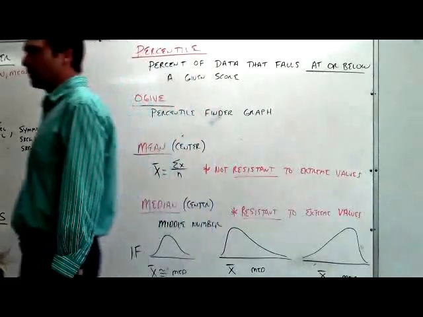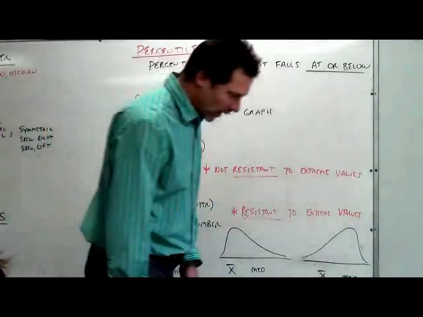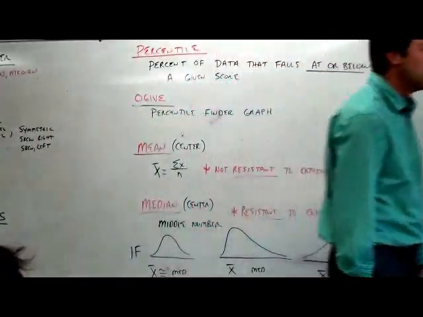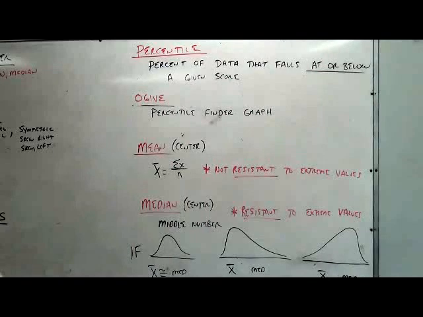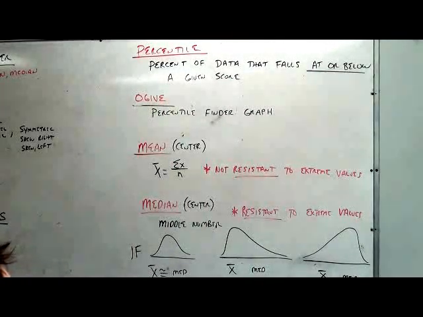What would your percentile be if you got a 38? All right, Dalton, talk to me. What'd you do? How'd you get that? How many is 38 beat or tied? The score of 38. How many does 38 beat or tie? That's kind of the tricky part of this. It counts if it's a tie.